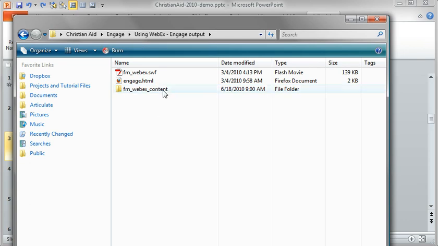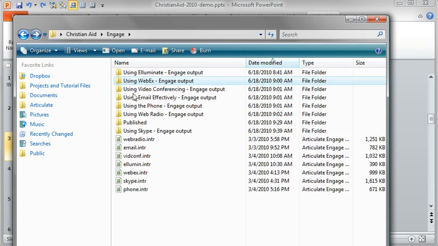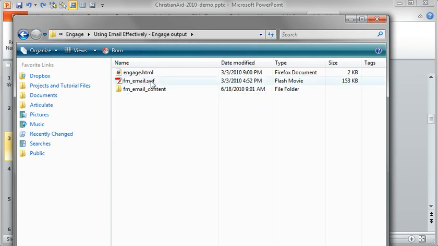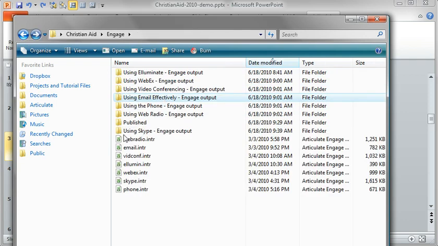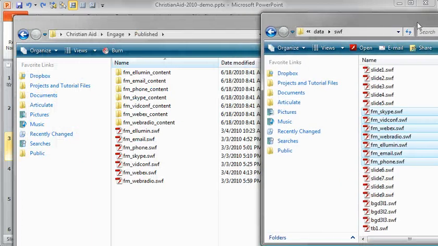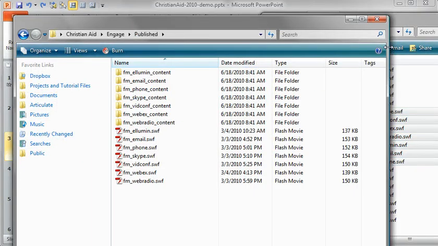Rather than putting different version numbers and trying to extend this where things were not being consistently named, we're just working off of the Engage file and then working to the left and making those changes there, obviously always proceeding with the FM. Once we had those published and then renamed for each of these, FM email content, then we'd copy them over here to the published folder. Now the benefit here is it made copying these over to our full course production infinitely easier.